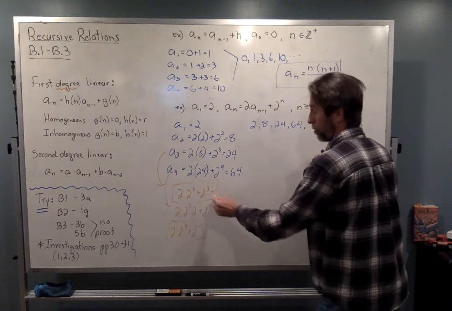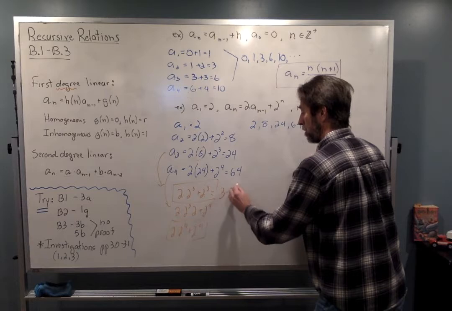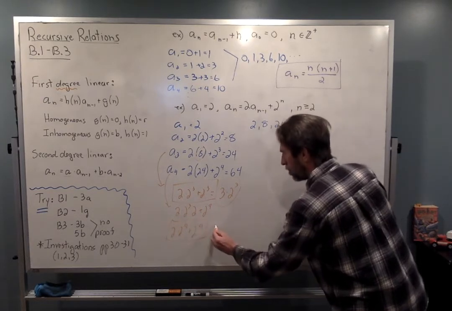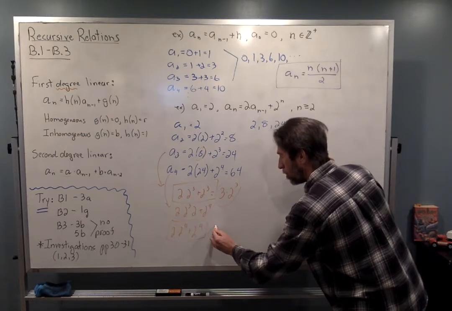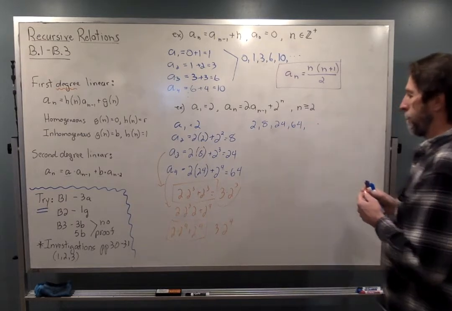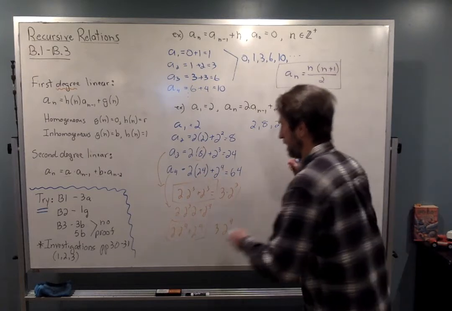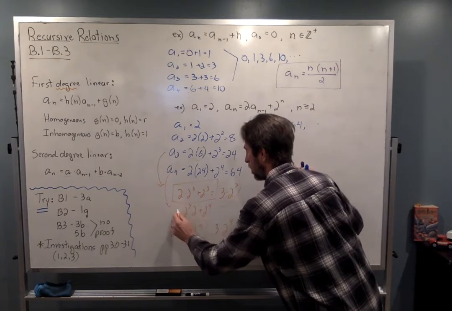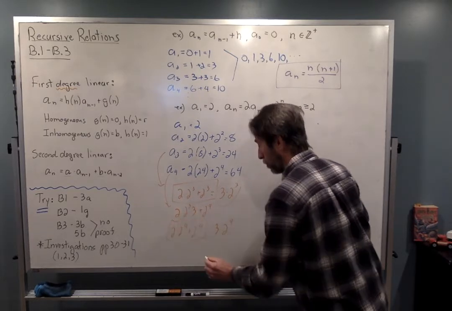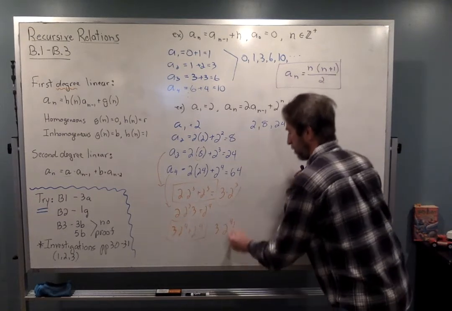Okay, this can be even rewritten. I could write that as 3 times 2 to the third. Here I can rewrite this as 3 times 2 to the fourth. I think I missed one somewhere. That's going to be 2 to the third times 3. That was my mistake. It's going to be 2 times 2 to the third times 3. So it'd be 3 times 2 to the fourth. So we have that.